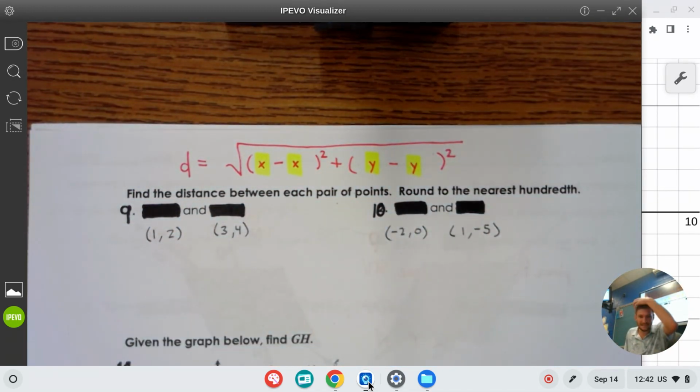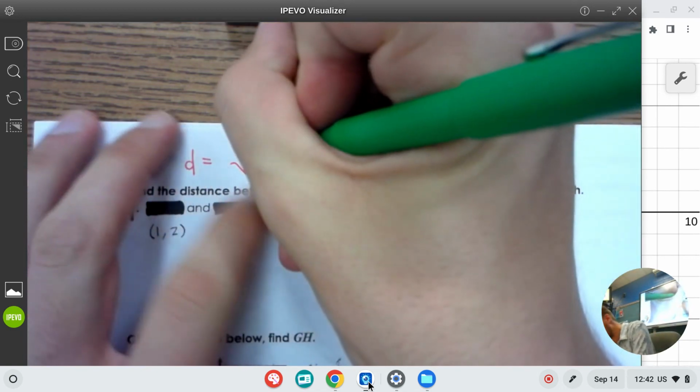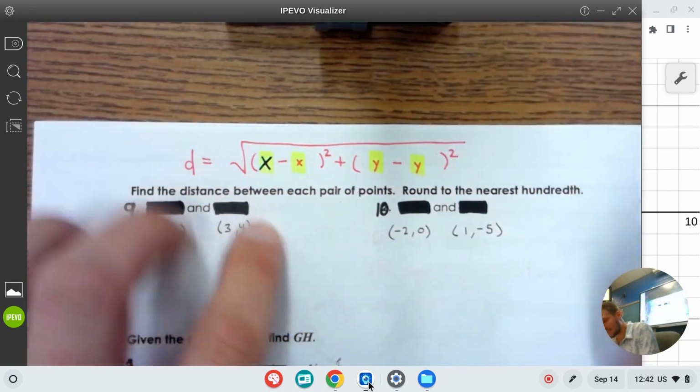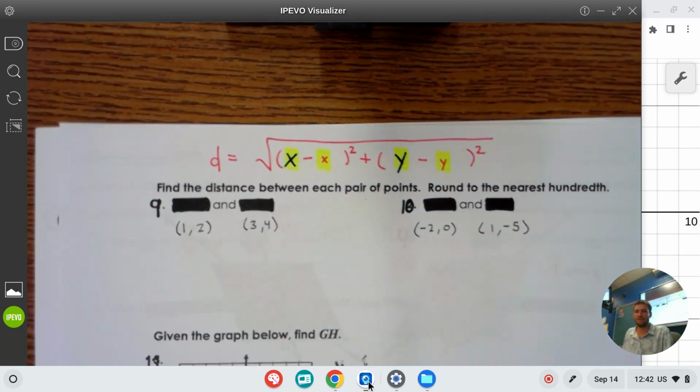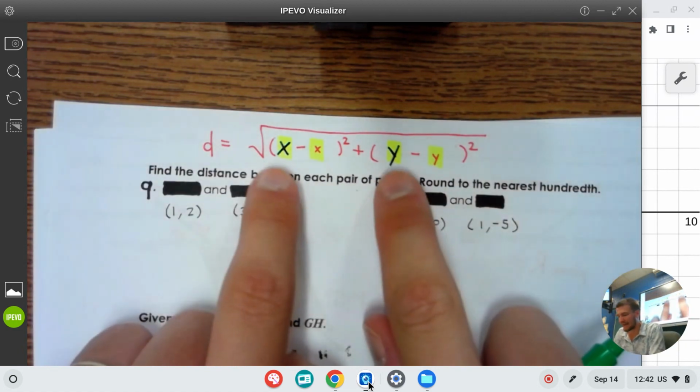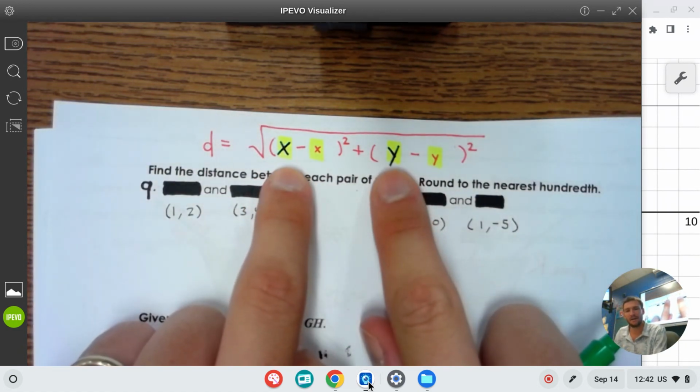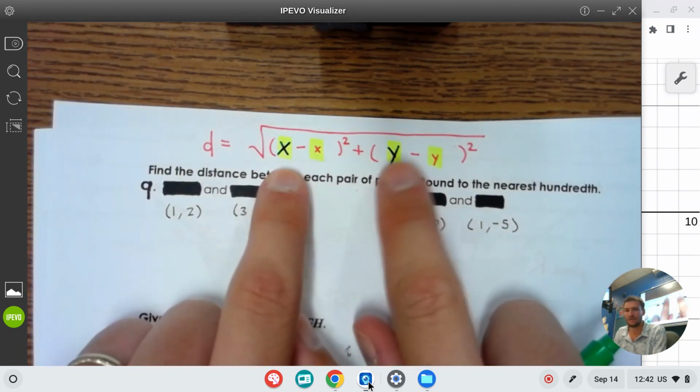And the last thing, there's only one way you can mess up plugging in numbers. As long as you plug them in correctly, you could forget your negative sign or something. That would be a mistake. But whichever one you choose to go first, you have to make sure that that y value also goes first. So you have to kind of have your x-y pair. If the x goes first, then the y has to go first.